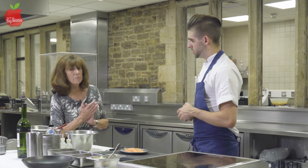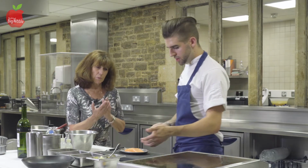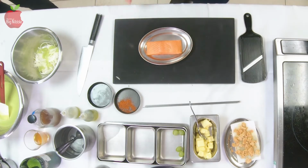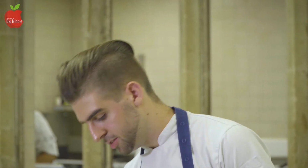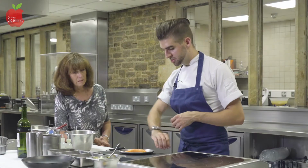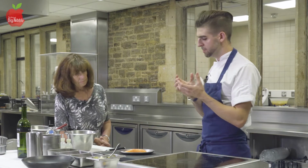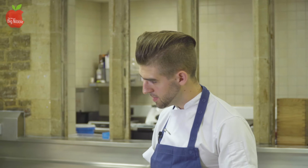So how many minutes, if you have a piece of fish that size, if you were popping it in a pan? You'd want it on a medium to high heat with oil. One thing is you'll start to notice it change colour. This is a real bright red orange colour, and it will start to go a milkier white pink colour. In a pan, you'd want about 6-7 minutes maybe. Slowly bring it up, then you flip it, one more minute, and then out.